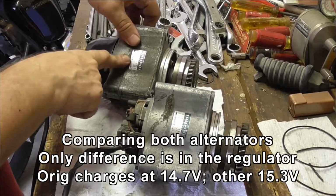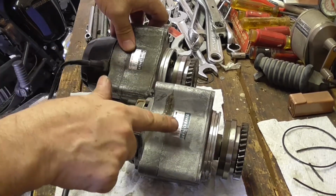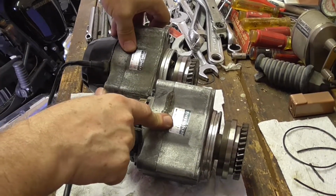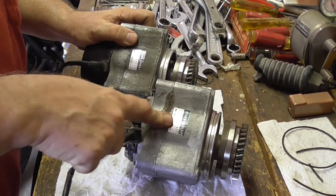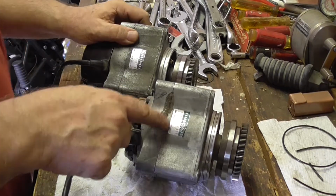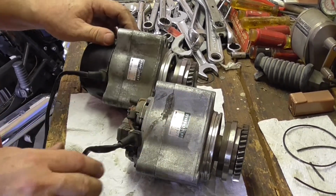This one's probably performing a little better, slightly lower voltage, over 14.5. When this one's running up to speed, it's 15.3, 15.5 volts, which is probably boiling a battery to death. So I know this one isn't particularly good.